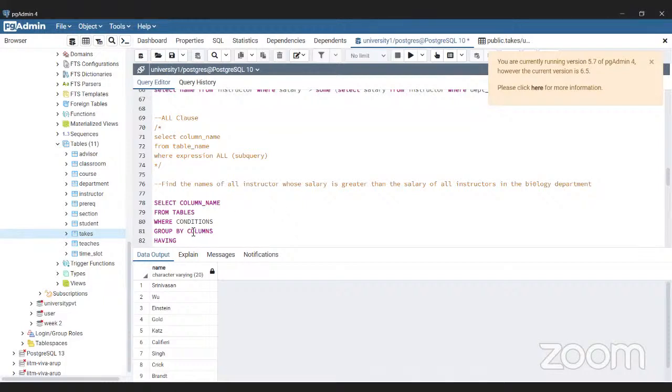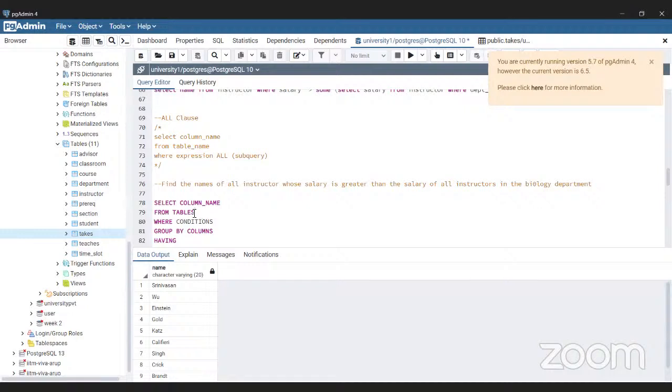In order to print, we will just use column names, but the tables here will mean all the tables that will also be coming in conditions. We might be printing column names from one table, but tables will include multiple tables which will not be in the first statement, right? So this is something that we have learned.